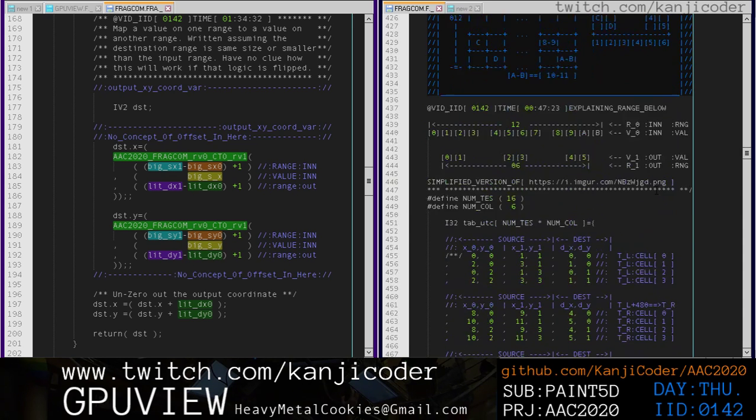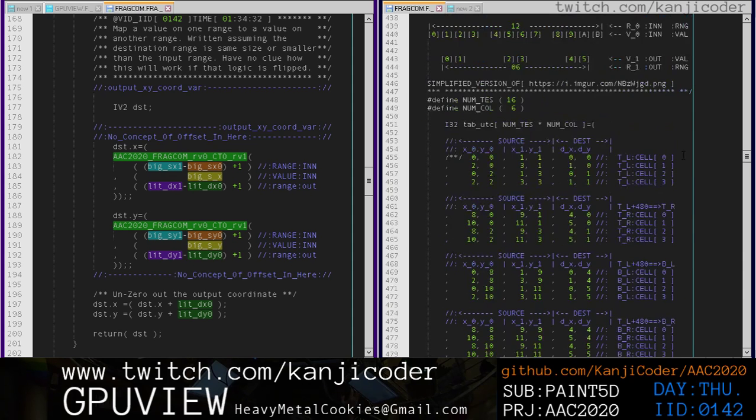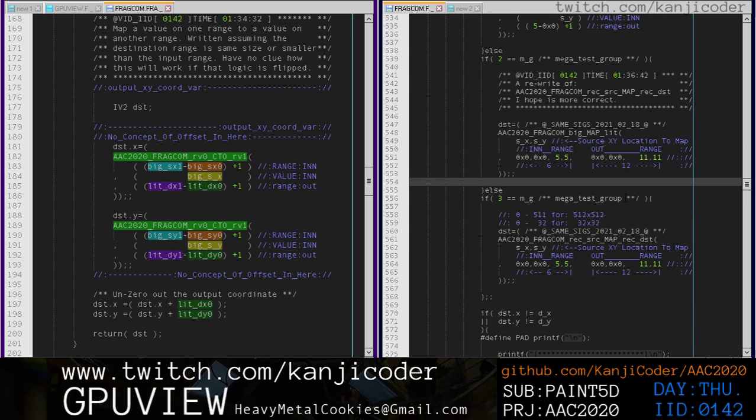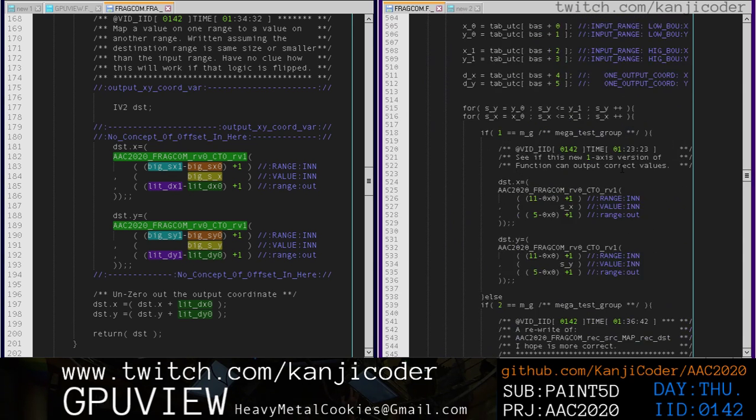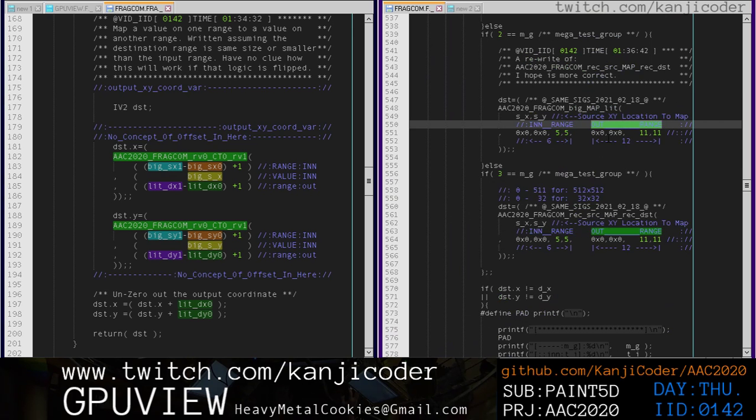God damn it. The input range is the bigger thing, the output range is the smaller thing, right? So everywhere I wrote this, this is completely incorrect. This is the output range. Well, no, hold on.